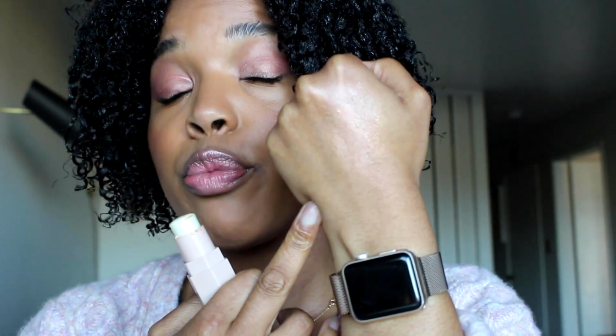This is what it looks like on the hand. You see, it's not 100% transparent. There's a slight, I don't know, maybe lightly pinky iridescence. I don't feel like it's 100% transparent.